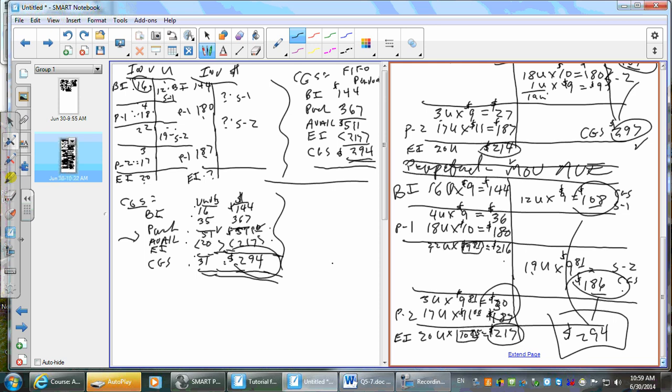Okay. So we got 15 minutes left. Something else you'd like to look at? I wanted to make sure I got through this. Do you have any questions about how to do perpetual, periodic, LIFO, FIFO, average? How many of you had already worked this problem? It made a lot of sense to you guys. I wasted your time.